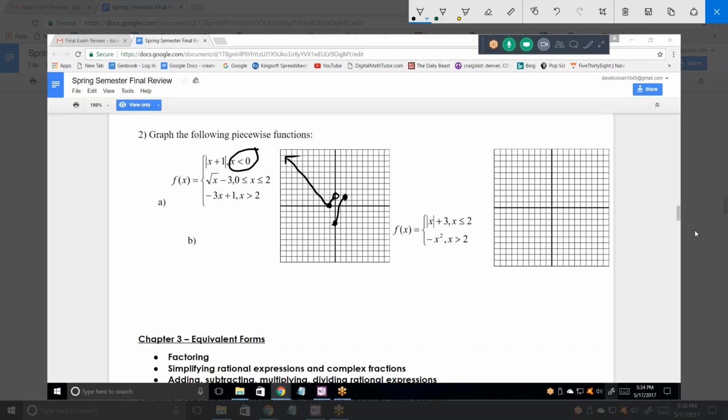Now, the last zone is everything to the right of that. Okay? And I want to plot that function. Well, that's a linear function, meaning it's a straight line. And I used to do this in a bad way, which was I would graph that line all the way to the y-axis, and then I would erase everything from 0 to 2. You get that method? I'm going to do that method just so you can see what I'm talking about.